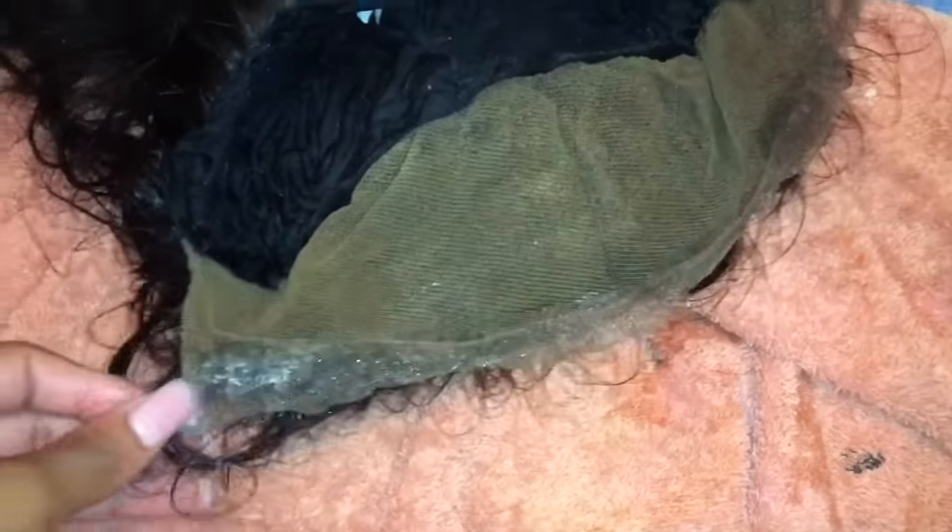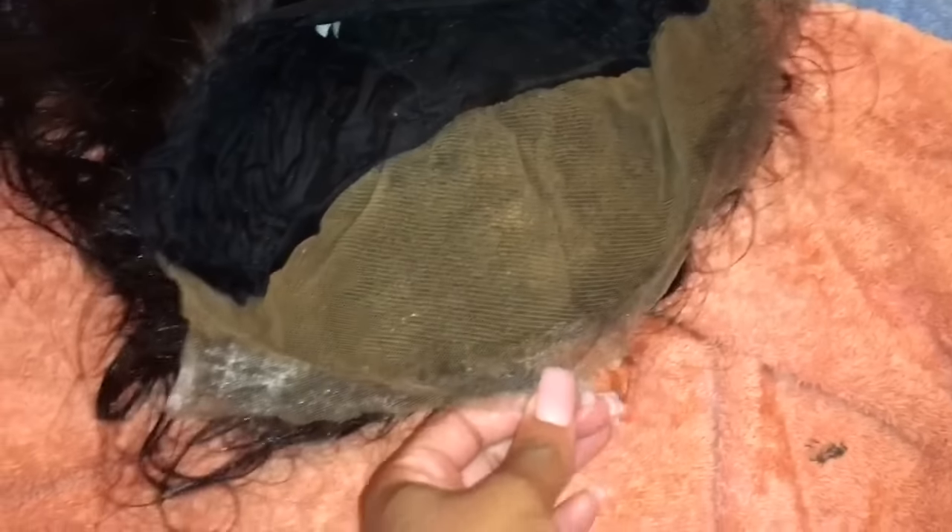I just removed one of the wigs from the water and this is what it looks like now — it is a big big difference from all that gunk being piled up on it. This wig had excessive gunk on it, and that comes from continuously putting the wig on without washing off the lace. What I had to do was dip it a few more times — just continue dipping it and rubbing the lace a little bit — and this is pretty much what I got.